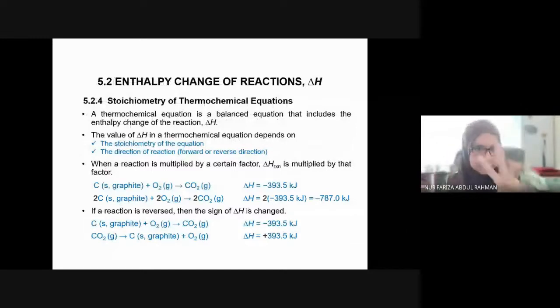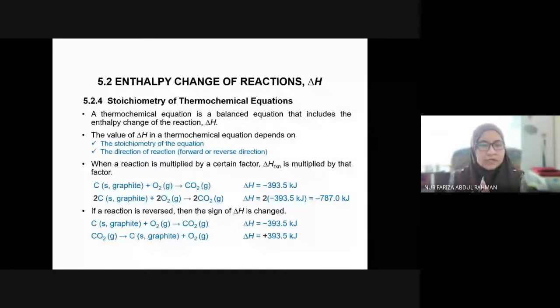Done. Okay, so we have 3 of standard enthalpy change, formation, combustion, and also neutralization. Okay, so make sure you know how to write the thermochemical equation for each one of the enthalpy change just now. Okay, all right, moving on, we have stoichiometry of thermochemical equation. So I have mentioned about this so many times. Okay, when you alter the equation, the enthalpy change will be altered as well, because that enthalpy change represent that specific balance equation, that equation lah, that reaction. So any of the coefficient, the state or whatsoever is changed, that means the enthalpy change will also berubah.